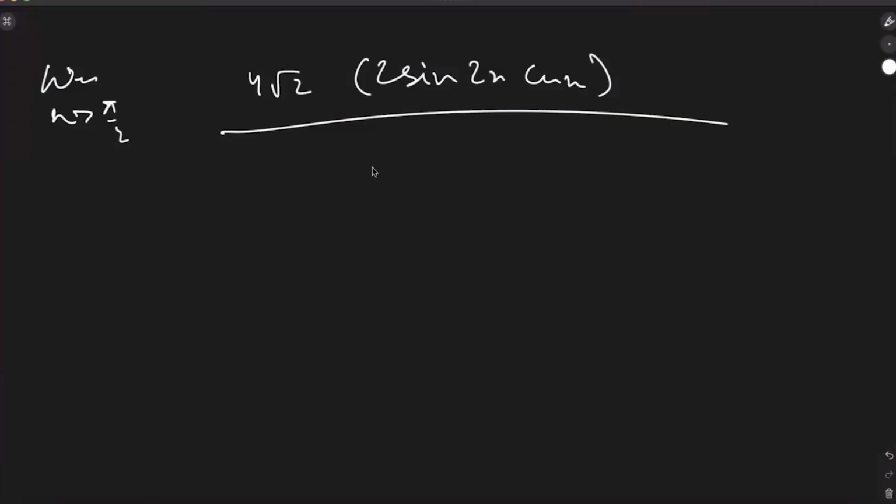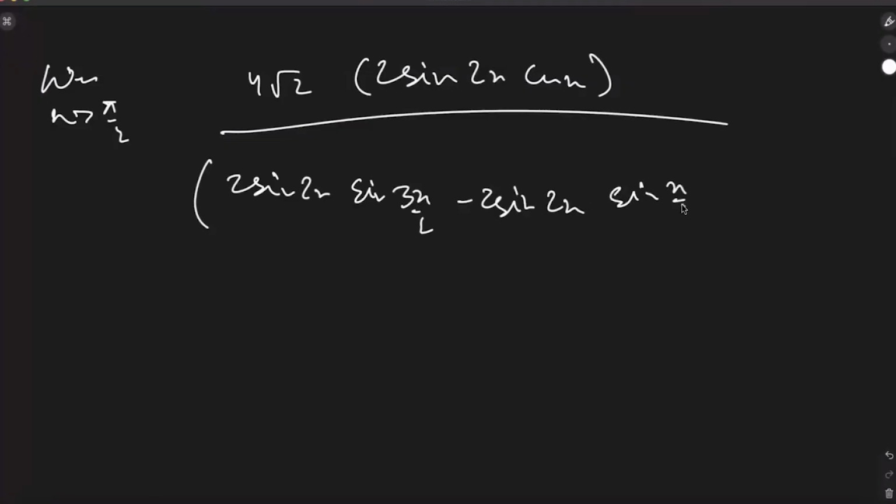So what can we do? We can club those two together in the denominator: cos (5x/2) minus cos (3x/2). Then the first part I can write as 2 sin 2x sin (3x/2) minus 2 sin 2x sin (x/2), minus under root 2 into 2 cos square x. Now limit x tends to pi by 2.